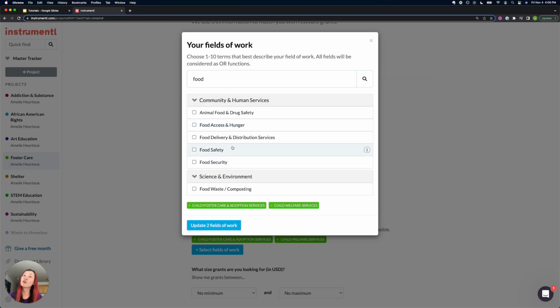You can always hover over the keyword result and go to the little I information icon, and that'll tell you the definition of that keyword. And here's where you can read that definition and ask yourself, would I be okay seeing grants that might only talk about this? Because as you remember, it's an or statement. So sometimes you'll see grants that might only talk about one of these keywords, but not the others. So I might see grants that might only talk about child welfare services and not child foster care. And I gotta know that that's coming up and either be okay with that or remove it from my keywords.